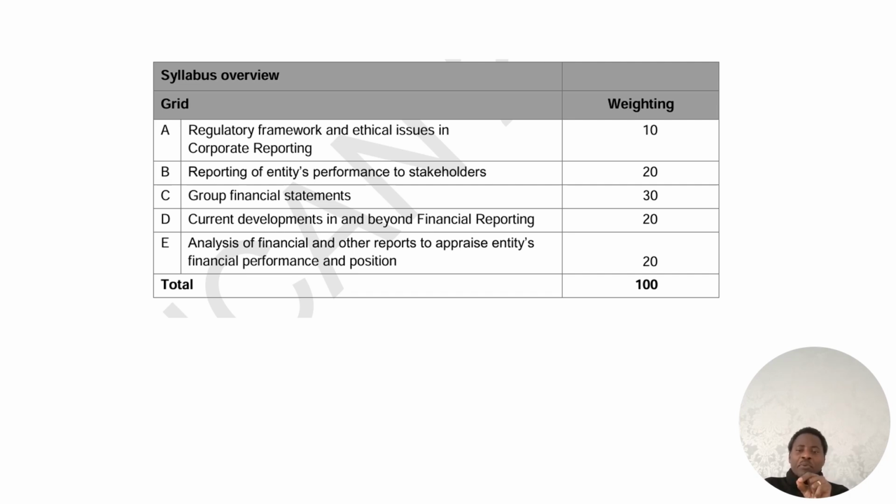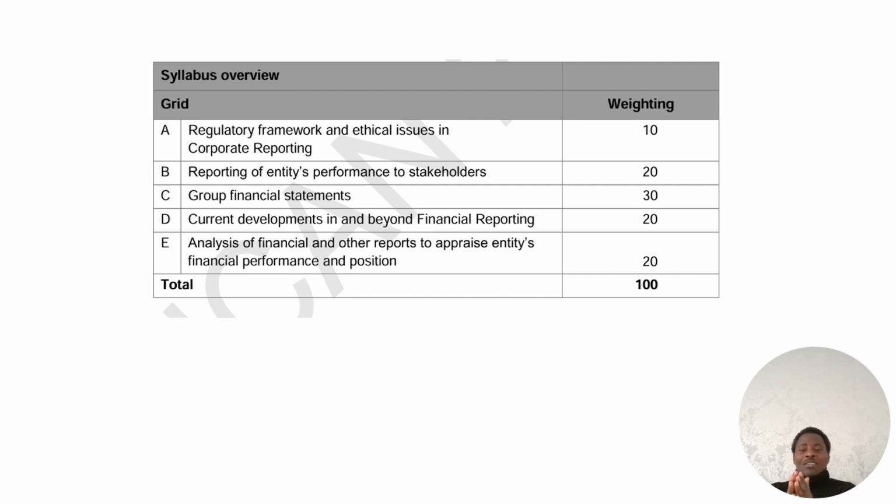Also, we have GAAP, which basically the US is still using, and we have local regulators which regulate the industry your corporation is in, or if your organization is listed, the Securities and Exchange Commission will be one of your go-to regulators, and their frameworks must be abided by. Then you must report corporately and be mindful of corporate disclosures.